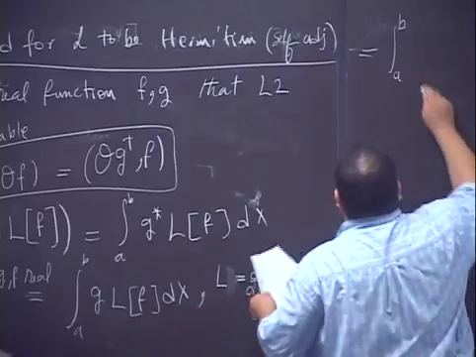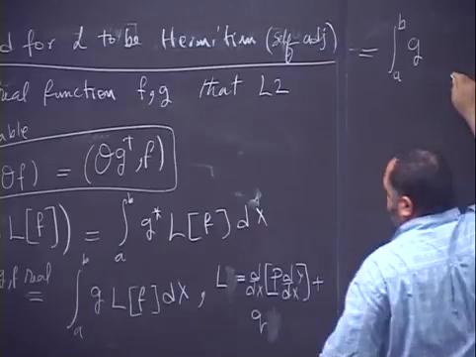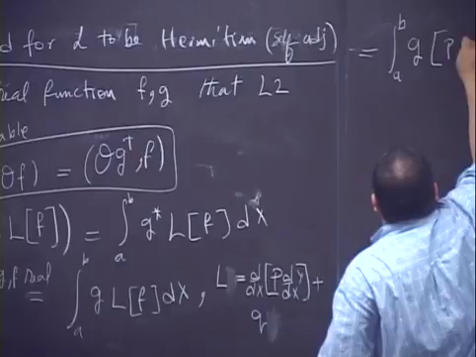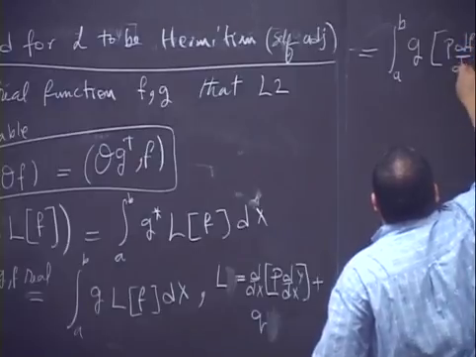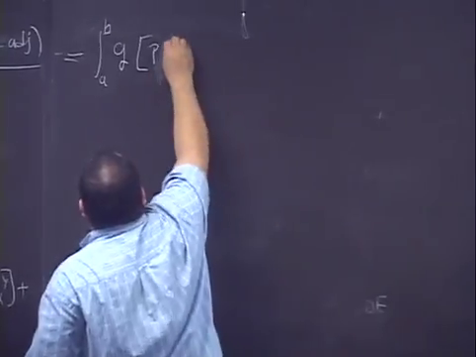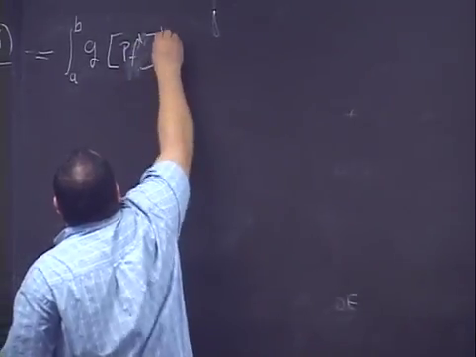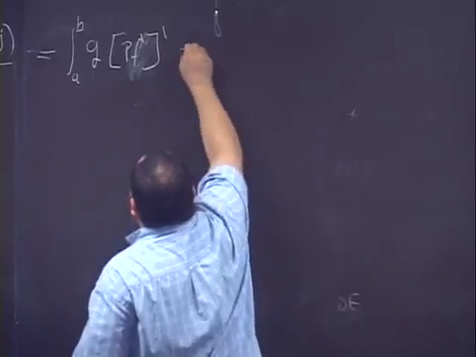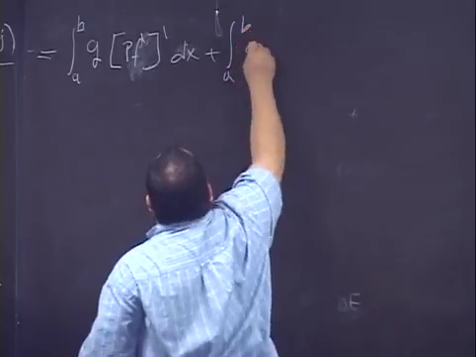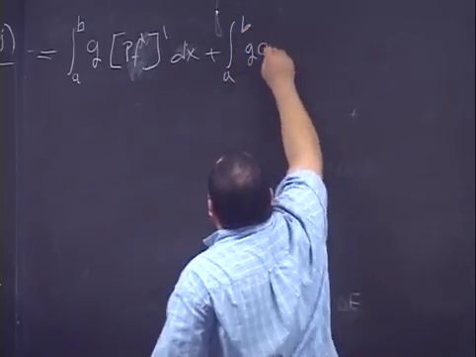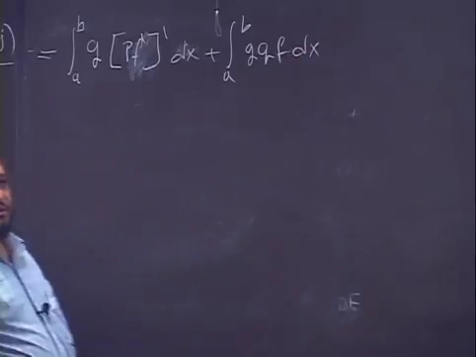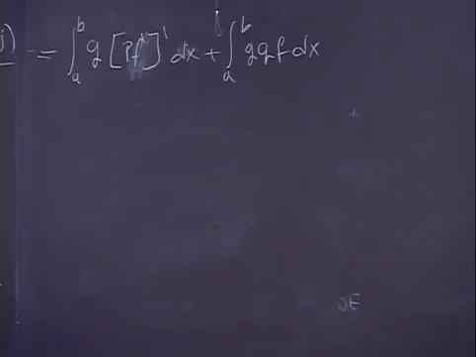This will give you what? G multiplied by what? Multiplied by P df by dx, or we can call this F prime, all prime, plus the integral from A to B of G multiplied by Q multiplied by F dx. Do you have any questions so far? You knew what I did.